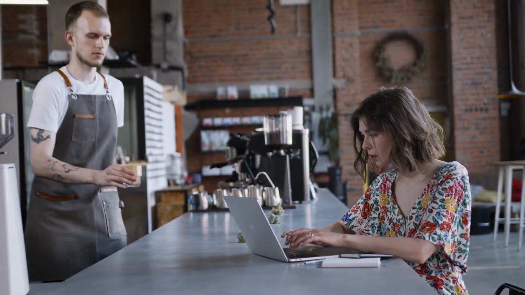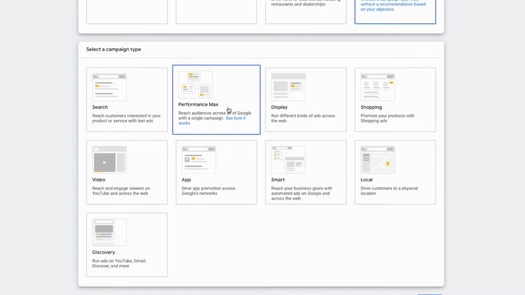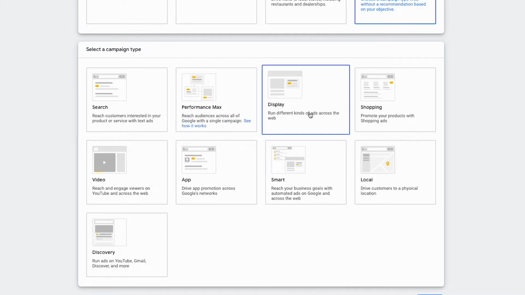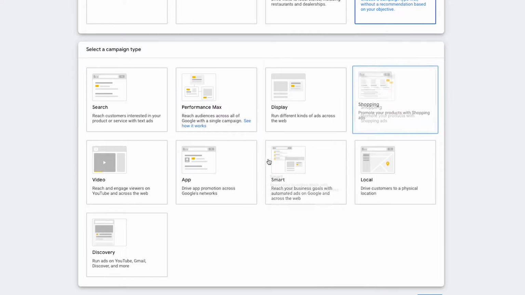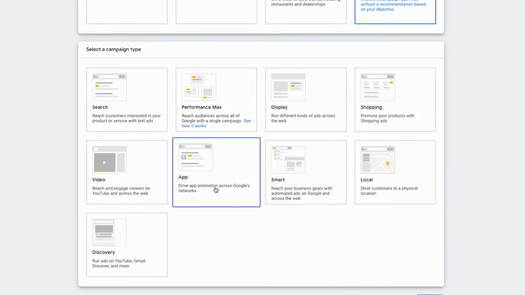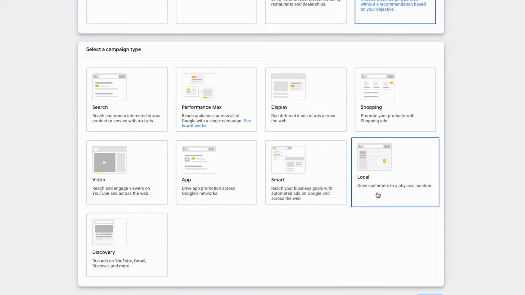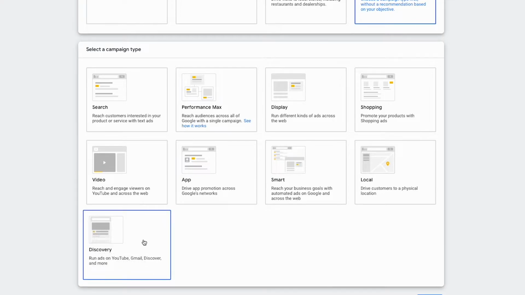If your clients spend all of their time in the inbox, you could use Gmail ads. And if your client always has their Google News feed open, no problem. You can target it with discovery ads. Likewise, you can also add video ads, location ads, display ads, AdWords, remarketing ads, and you can even use used car ads as well. And I made a whole video about that.